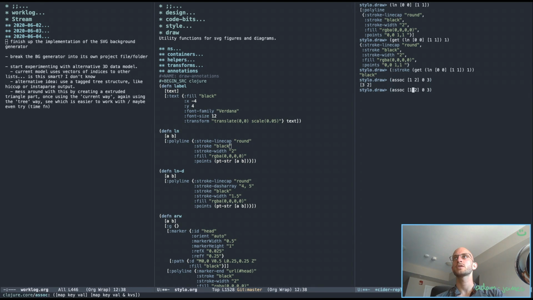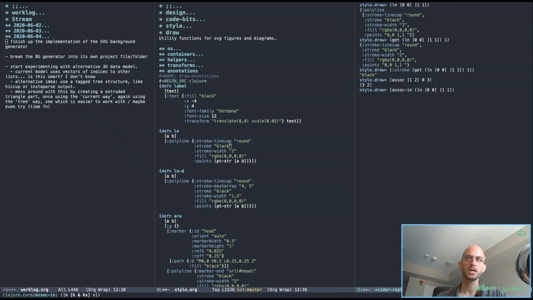So I could nest an assoc, but there's this function assoc-in, right? So line 0, 0, 1, 1. So that's a map, it's a vector, but it's basically a map.